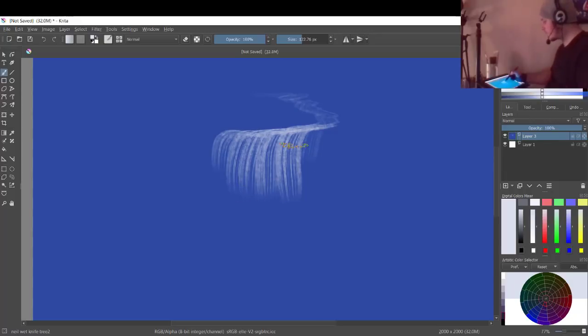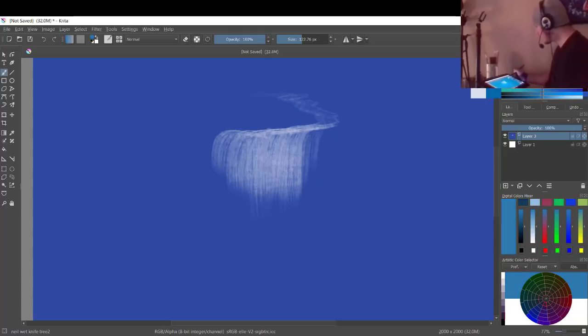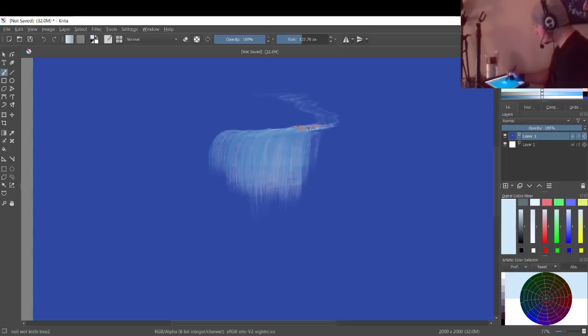Now at first that looks pretty simple. So then what you want to do is lightly touch over. Because this is a wet brush, it'll pick up the colors and just go right into it, as you can see. You want to leave some there though. You don't want to take it all away. So that's one way to do waterfalls. Then of course you can draw the rock right here and so forth. What I like to do is add a little bit of the cyan blue, because oftentimes that color picks up when he does his waterfalls, because it's there in the under color that he has painted down already. So when he adds white over it, it's going right over that and blending that color.